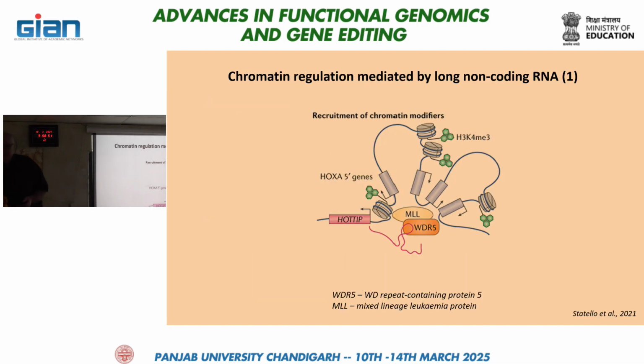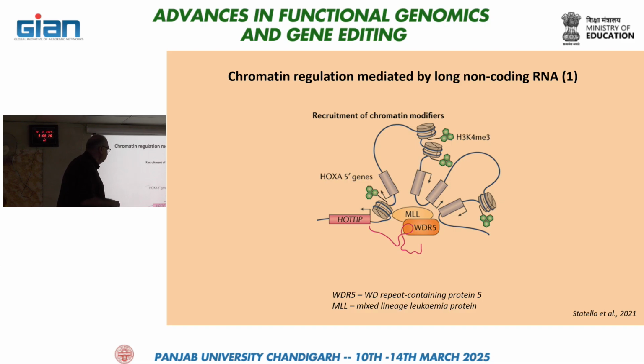So let's check several examples, and you will see here. Please think about how different these examples are and how many things we have to do to understand the final action of long non-coding RNAs. This is the example. If without any sign here, it means that the example is from humans. When you see nice Arabidopsis here, it means that this is a plant example. So this is human. And we are talking about HOTTIP long non-coding RNA. It's transcribed.